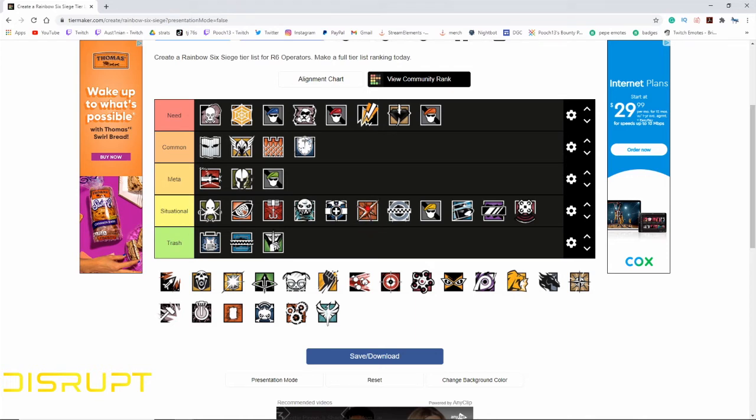Same thing with Lion. He has some intel with his Goo Mines, can make rotates, can hold some angles with his 1.5. So he's situational. Clash can make rotates, has barbed wire, good at holding down certain areas. Like on Oregon, lots of people will play her basement, have her play pillar, very situational.